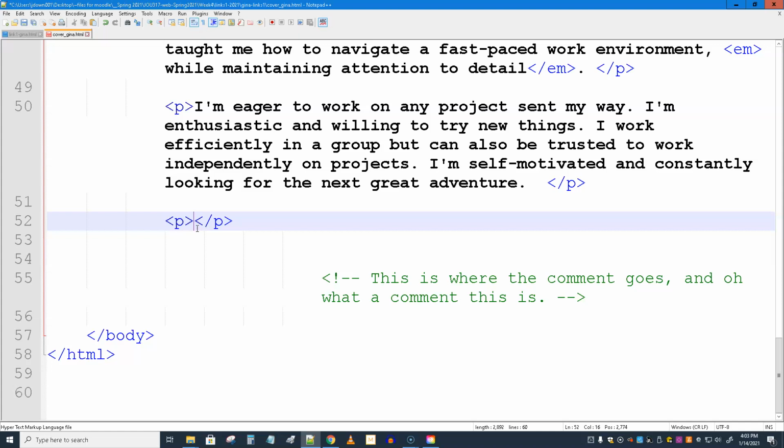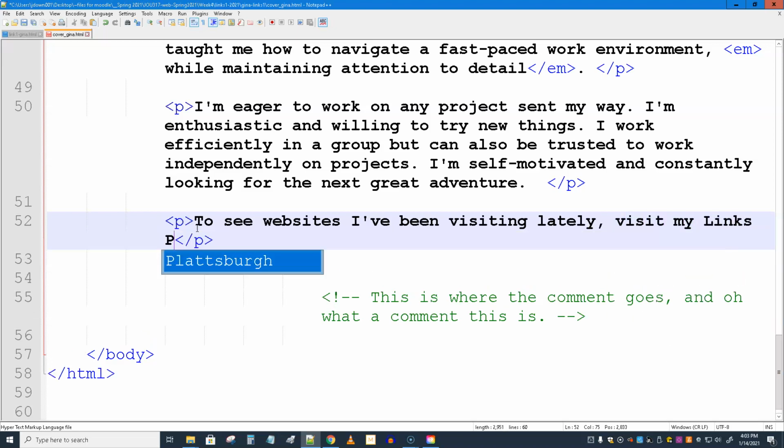And we're going to write, to see websites I've been visiting lately. Visit my links page. Of course, the links page is going to be the linked text.